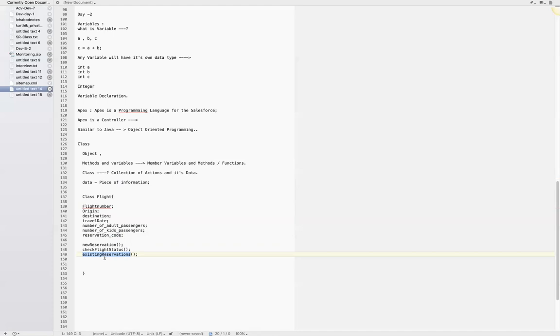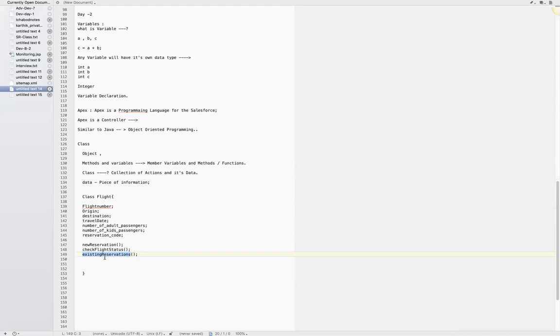So which means, so far what we discussed about Apex: it's a programming language for Salesforce. It acts as a controller, which forms a bridge between the data, which is the model, and it presents the data and gives the data to the view, which is Visualforce or Lightning or any component visually available, the presentation layer.